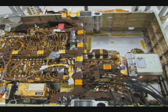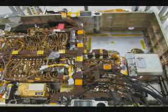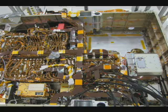Because of the temperatures at Mars that you heard from Jack and Steve about, there's heating control systems in there. There's batteries in there. And then this has a small nuclear generator on it that creates heat, and we use that for both heat and energy. And the control electronics for that are in there. That big empty cavern in the top right is actually where one of those chemistry laboratory instruments goes. I'm going to show you that next.